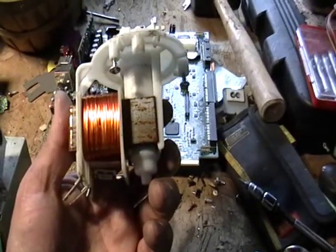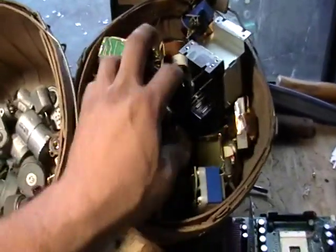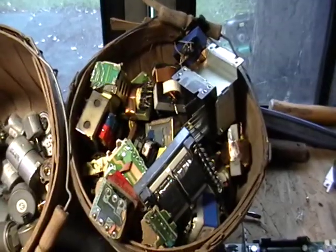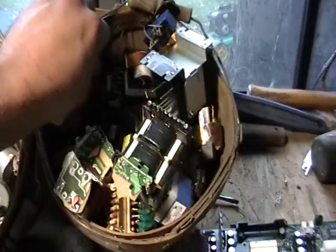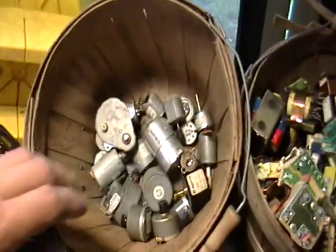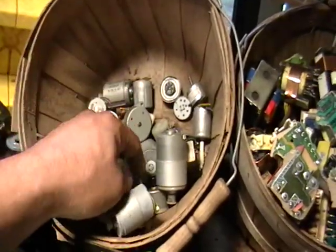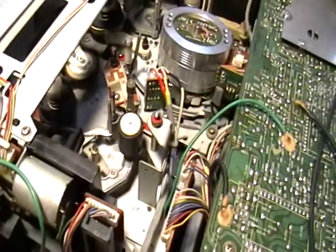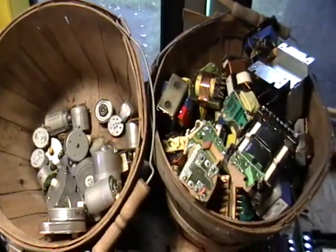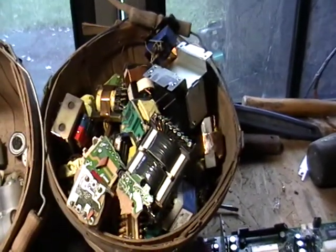Here's a piece I got from a dishwasher — that's definitely going to get scrapped. And as you can see, I have all these little transformers that I do not want to take apart, and I will not take them apart because they are just such a pain. These are some motors I got from taking apart VCRs and Betamax — I can't believe they even still have those. There's a motor right here from a VCR. Do what you can. If you want to get into taking these things apart, I'd definitely do it, but personally I wouldn't because they're all so time-consuming.